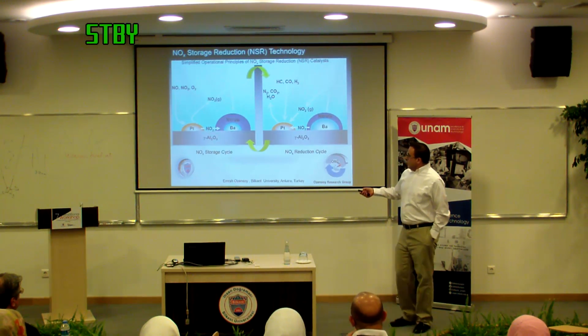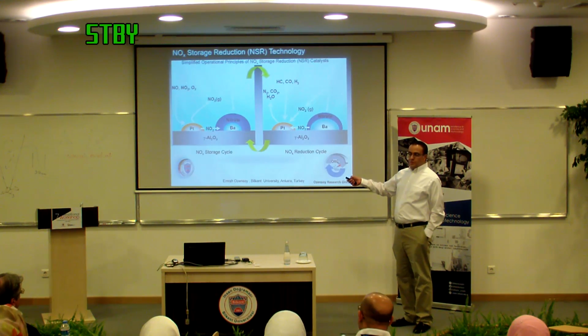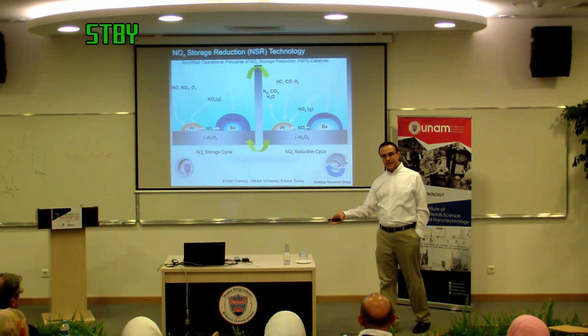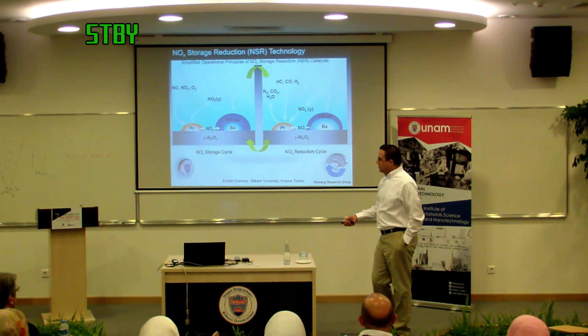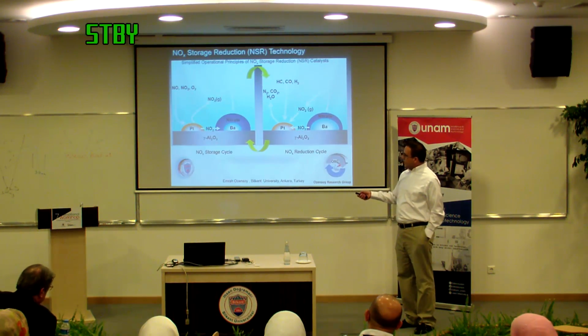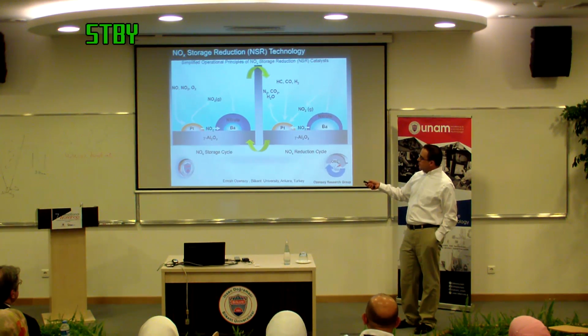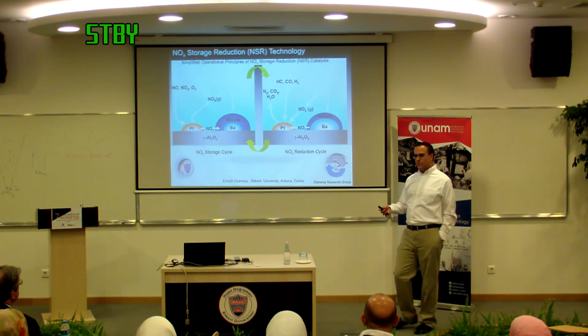Okay? So the problem is, you have to do reduction of this NOx. The problem is the exhaust is oxidizing, with oxygen. How do you do reduction in an oxidizing environment? Difficult. So it sounds kind of conflicting. And Toyota people came up with a good idea. They said if you cannot beat the enemy, make friends with the enemy. That means if you cannot do reduction, you can do oxidation.